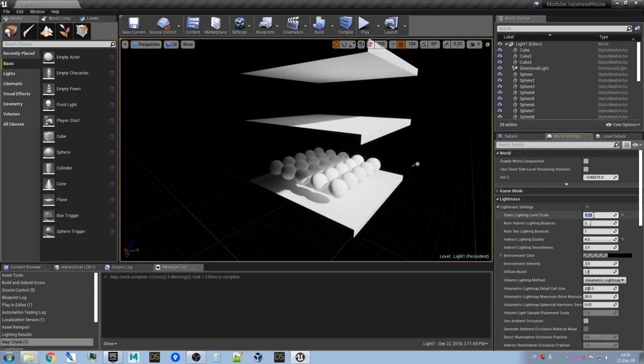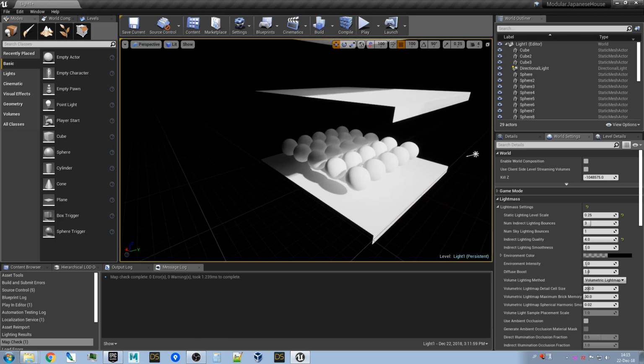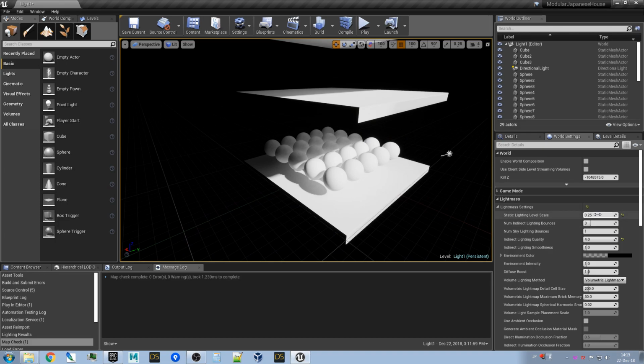So one is always the inverse of the other, and it basically controls how many samples or rays, or it's called photons, I think, the Lightmass will send, and how dense it will look at the things. In different tutorials and documentation, Epic recommends to put that in like so, one inverse of the other.